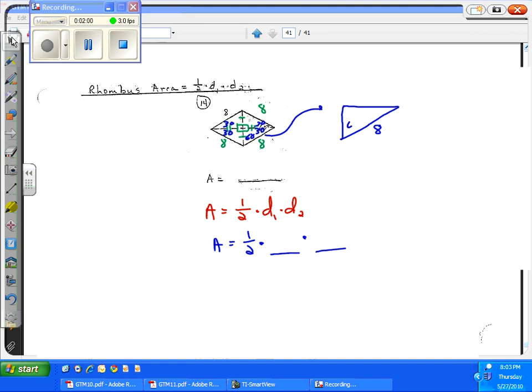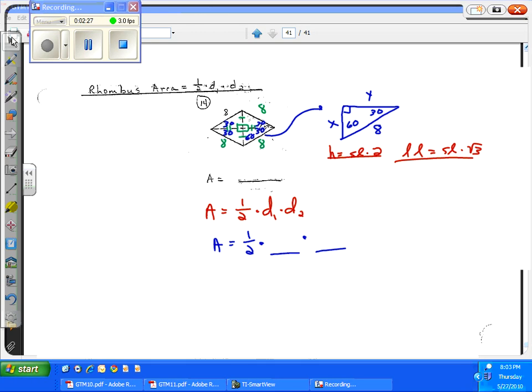This is 8, which was the side. This is 60 degrees. This is the bisected 60, which is 30. We're going to call x half of one diagonal and y is half of the other diagonal. So we have a 30, 60, 90 triangle. We're going to write the formulas. Hypotenuse equals short leg times 2, and long leg is equal to short leg times the square root of 3.